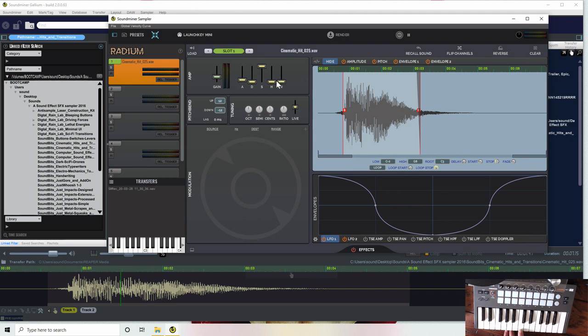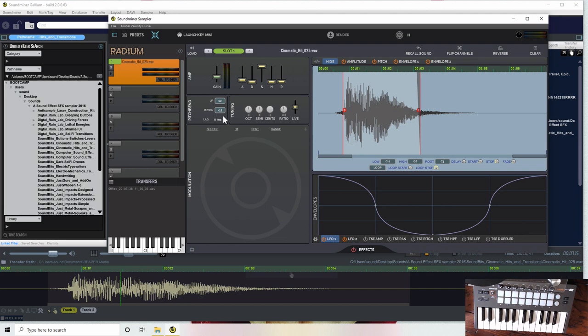There's always a little bit of release on a sound. If I turn it off, you'll see, as soon as I release the key, the sound goes off. With a long release, it just keeps going. So there is usually a little bit of release, I think it's like 0.1 or something, is the default. So that's what that does.